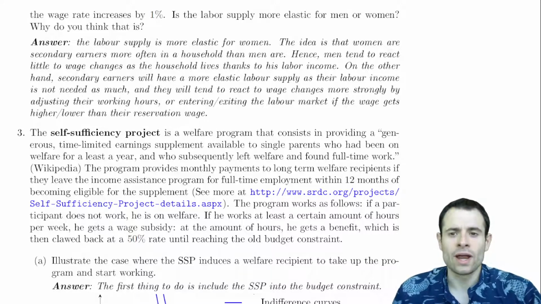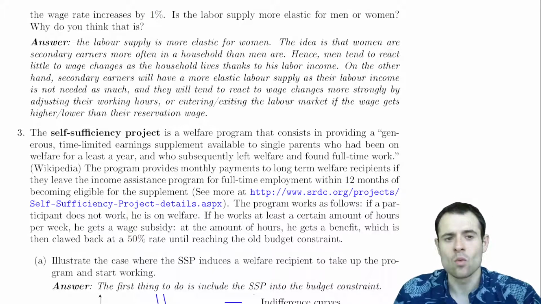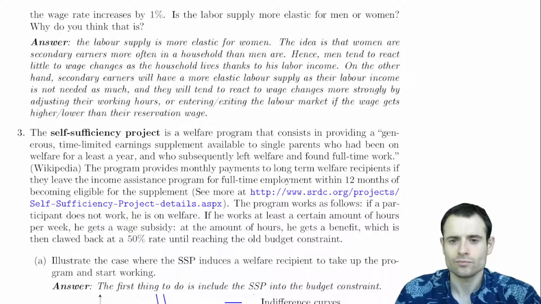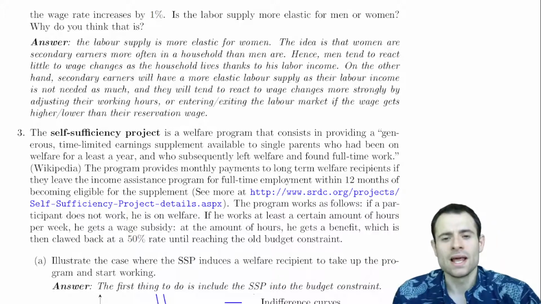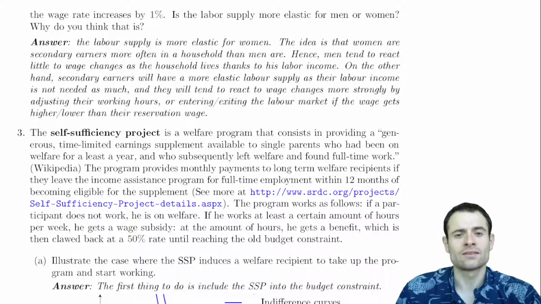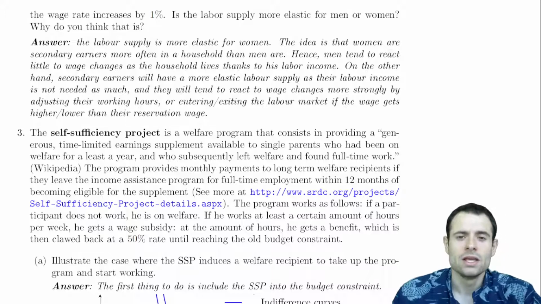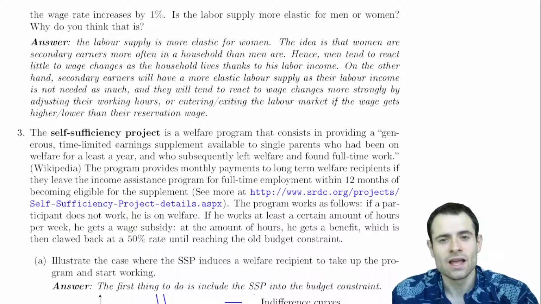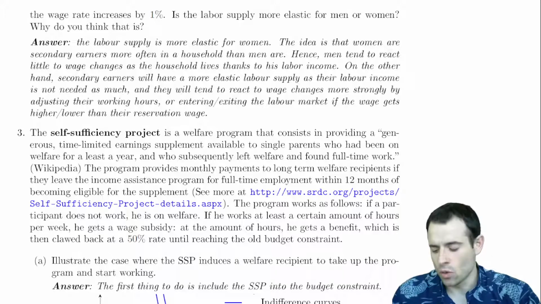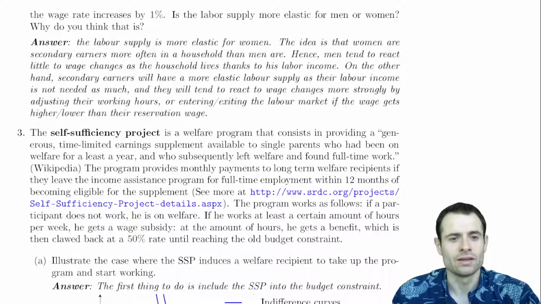Is the labor supply more elastic for men or women? And why do you think that is? Remember that a more elastic supply means that if the wage rate increases by 1%, an individual will react more by changing his working hours by a substantial amount. On the other hand, if labor supply is inelastic, our individual is working the same number of hours no matter how much he is getting paid.